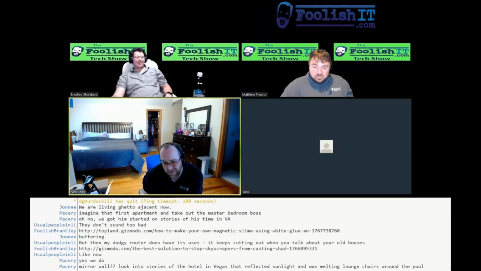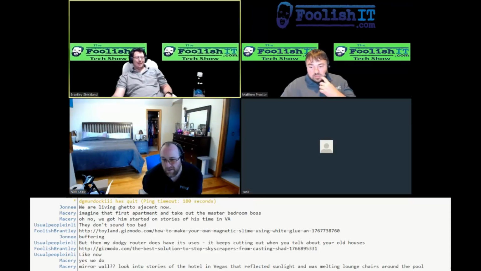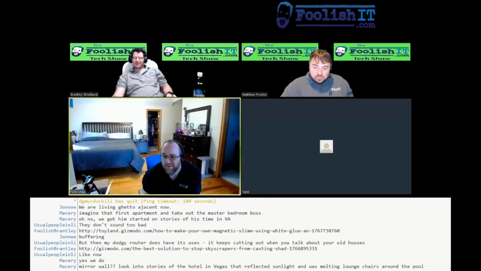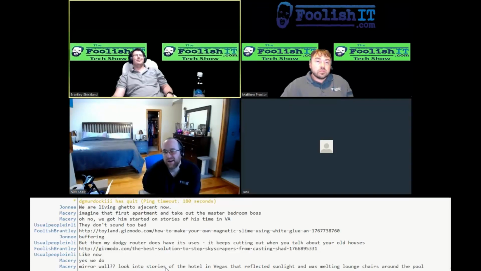Melting lounge chairs, really? Mirror walls at Las Vegas. They were melting lounge chairs with mirrors. You're shitting me. Which hotel was this in Vegas? That's funny. You sounded like, oh, I've been there. Tell me, how do I not know this?